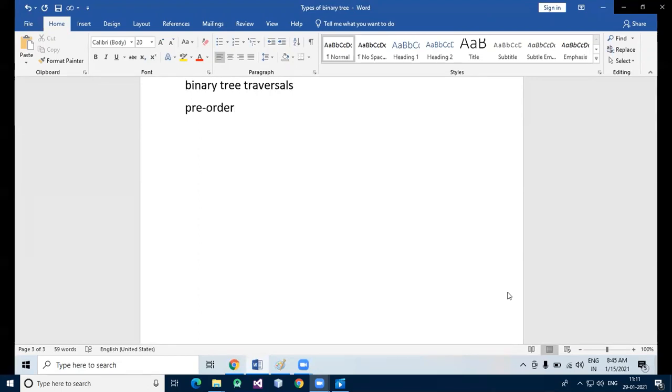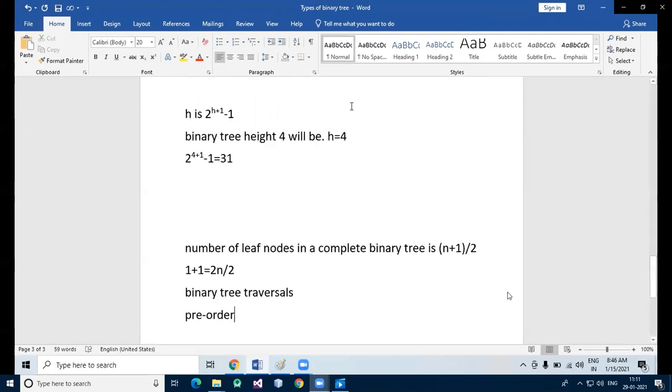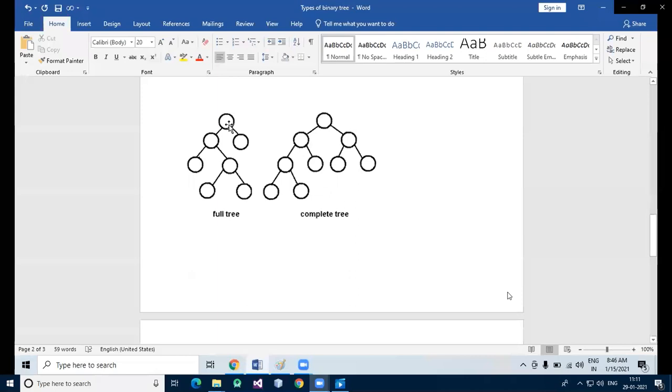Let's explore each, starting with pre-order. This traversal is also known as depth first order. In this technique, the traversal order is root, left, right, that is, process the data of the root node first. Okay, first traverse the left subtree completely, then traverse the right subtree. That means in pre-order, after completing the left subtree, it will start from the right subtree, right.